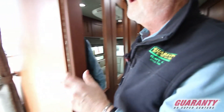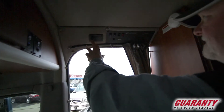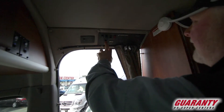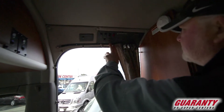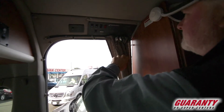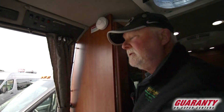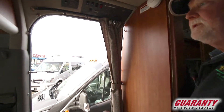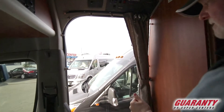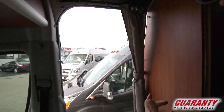Looking here by the doorway, we have our command module. I pointed out the lithiums. This is your big inverter control switch, battery disconnect switch, and your patio light. It shows how many volts and your monitor panel for all your tank capacities. There's no generator because it's got an under-hood generator which runs off your engine — nice and quiet, as Mercedes has a very quiet engine. The screen goes right in here on these snaps and you just push it open — the magnets separate. It self-closes. Very nice feature.